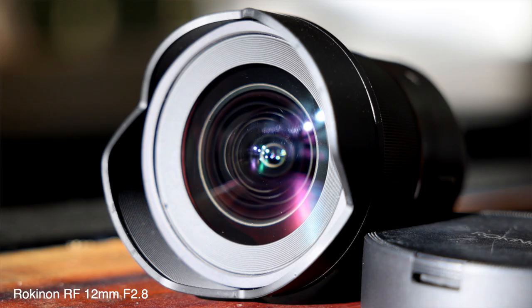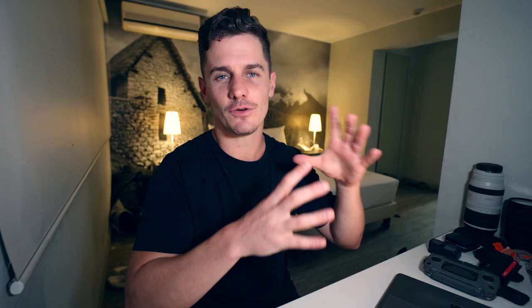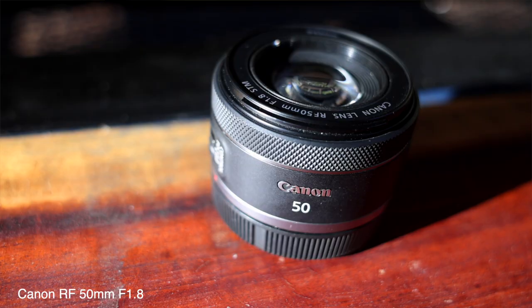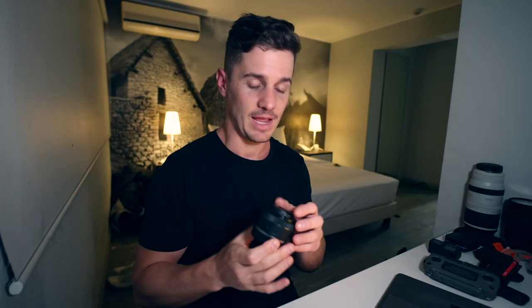Since I got rid of the 15-35, I didn't have a wide-angle lens in my bag, and in certain scenarios they are quite useful. So I picked up the Rokinon 12mm f2.8, which is what I'm filming on right now — it's also what I filmed the star time-lapses and the Northern Lights time-lapse on. It's great for tight spaces, indoor spaces, and shooting up-close photos any time the 24mm is slightly too tight. I also picked up a 50mm f1.8 — super cheap at $200 — it makes a great portrait lens and is so light you barely notice it in your bag. I shot a Michael Kors commercial in Iceland and this lens was great for shooting the models.